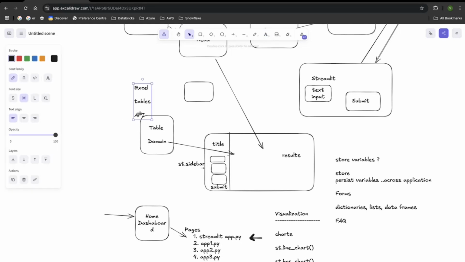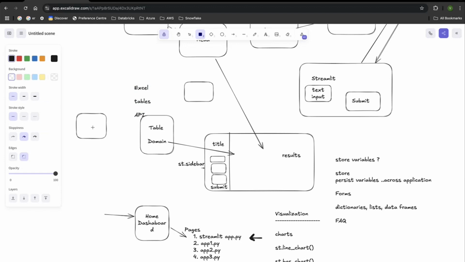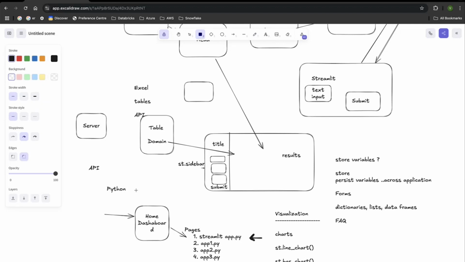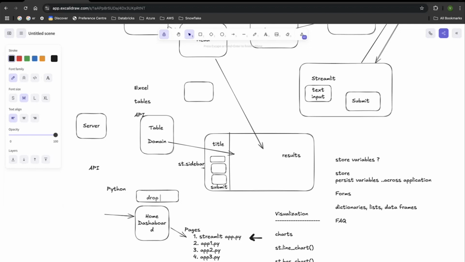Somewhere there is a server, and the server is giving a functionality with an API integration. So here I used Python connectivity to call that API, get that result, and put that result in the drop down. Which means why?